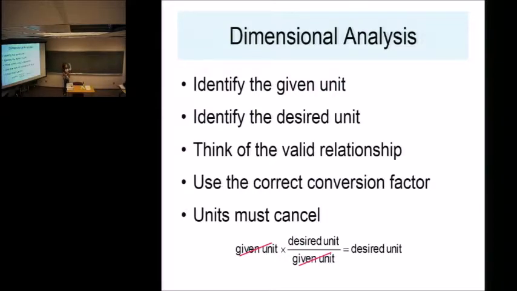Okay, we can write it like that, but I'm going to show you another way that I like to write this, especially when we get going with lots of them. It's a little bit easier. I start with my unit, 8.5 inches, my starting value, and then I draw a line, and then I do these hash marks. Okay, and if I had more conversions, I'd do more hash marks.